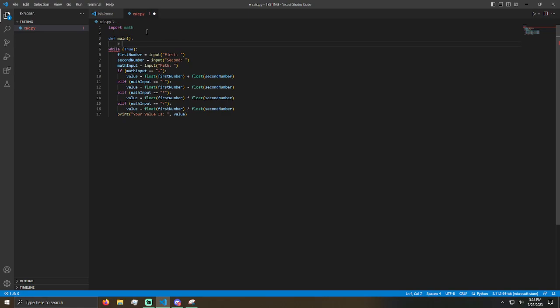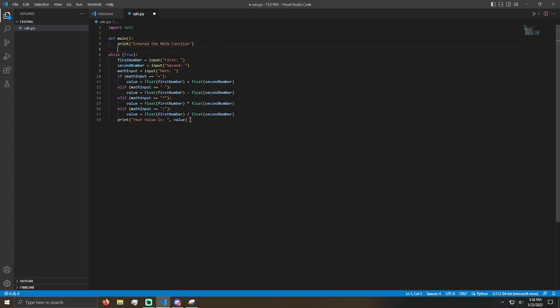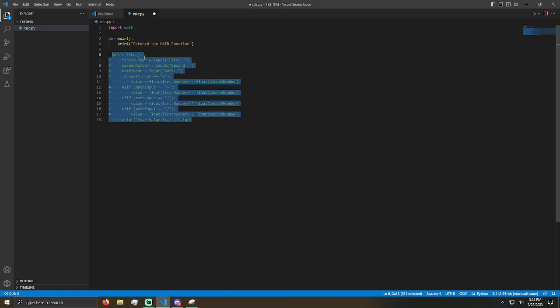And then, let's see, we will print that we entered the main function. Great. For all intents and purposes, for right now, we're just going to comment this out. If you highlight a block of text and hit Control / or Control question mark, whatever, it will do a mass comment out. So now all of this is commented out.